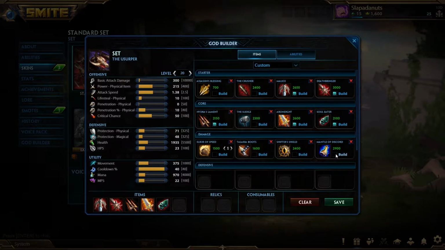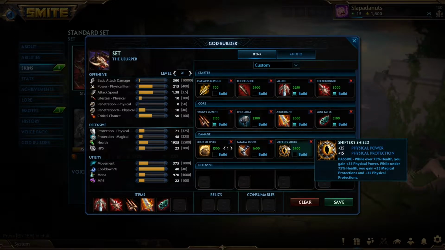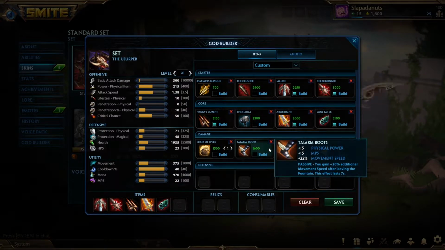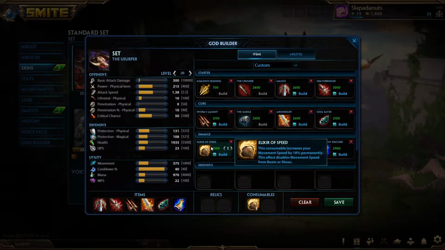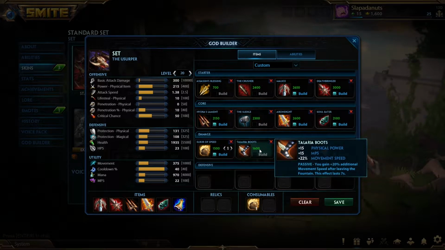If you decide that you don't want to go for Mantle of Discord, of course you have Sledge for health, or you have Shifter Shield for the extra damage you get at 100% health, and then the extra protections you get under 75% health. Talaria boots, really, that is just up to you. What I typically do is after I get my build all set up and finished, let's say we go into Mantle of Discord for some survivability, I'll get Elixir of Speed for the permanent 18% increase on your movement speed. Now, it's not as much movement speed as Talaria boots gives you, but that's just up to you.